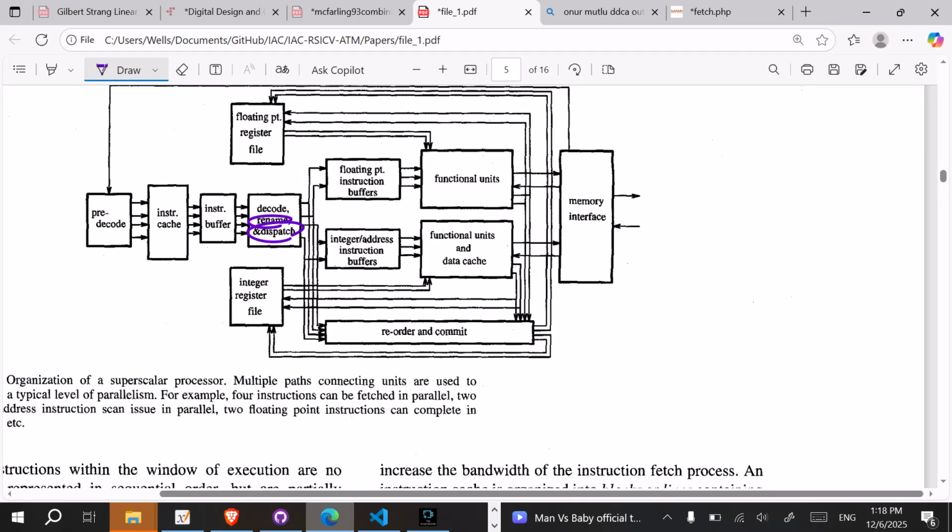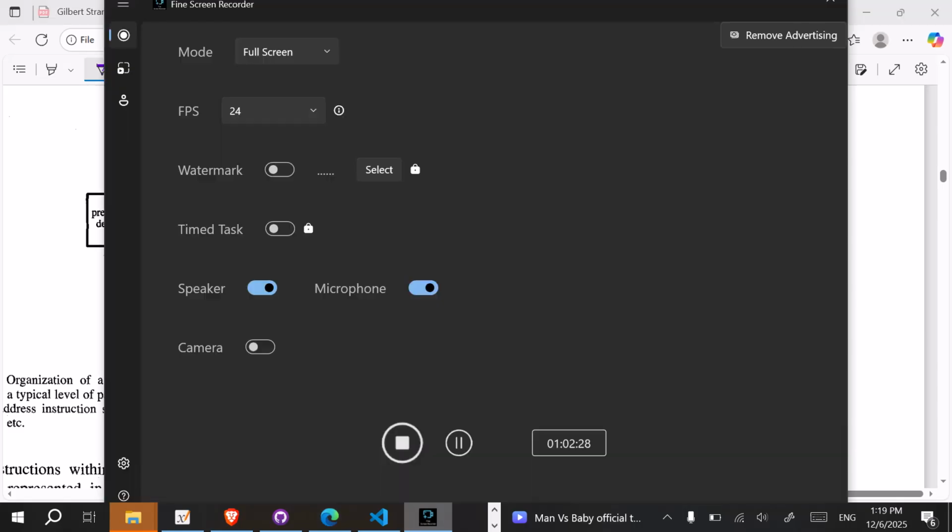Remember how you immediately update all your functional units here, and your functional units put it back to your reorder and commit, and then I don't know where your PRF should be. But then remember how, when you do the dispatch, you also put the entry into the reorder buffer, and then the results will be updated for your reorder. And then once you do the commit part, you go back to the actual logical register file, which is the architectural register file, and then update all that. So yeah, thank you for your patience.